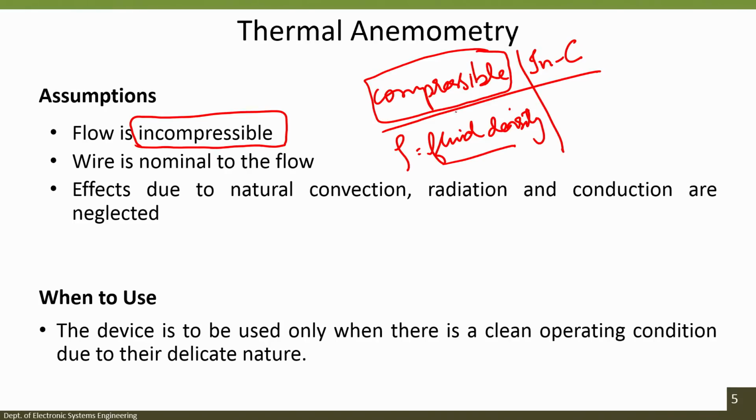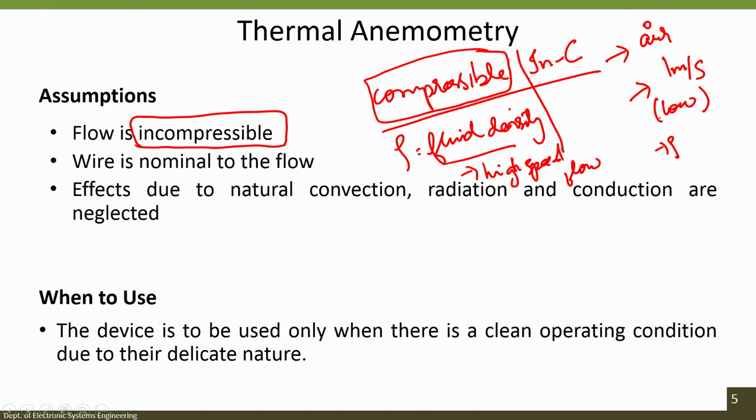In general, compressible fluids come into the picture when there are high speed measurements. When there is a high speed flow, then you talk about compressible. But we are talking about flow rates of 1 meter per second, which is a relatively lower speed. And hence, now that we are using air as the medium and the flow rate is relatively low, assuming the density does not vary with pressure, we are assuming it is incompressible. Hope you understood why the assumption is made.